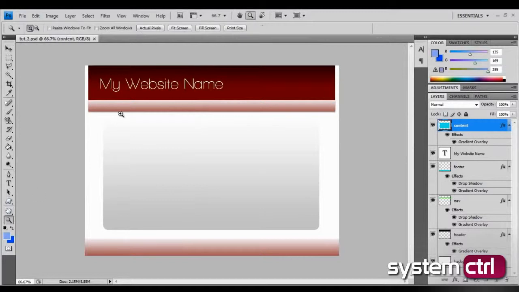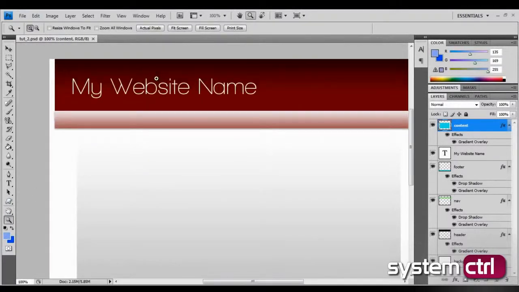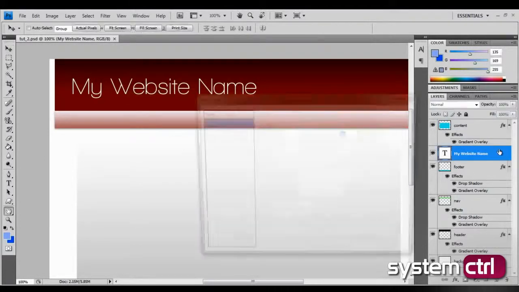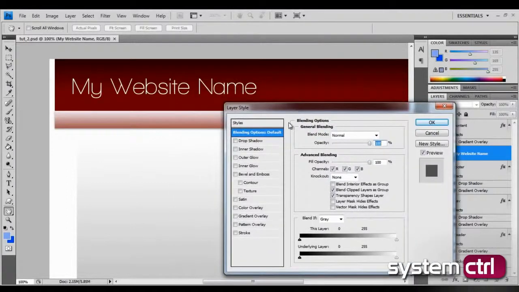Awesome. As I promised in the last tutorial, we're going to go ahead and spoof this up just a little bit. I'm not going to spend too much time on that. I want to focus on taking it from a PSD to an HTML CSS functional website. Okay, so first step, we're going to mess with the website name, or whatever your website is called, or the title up there.